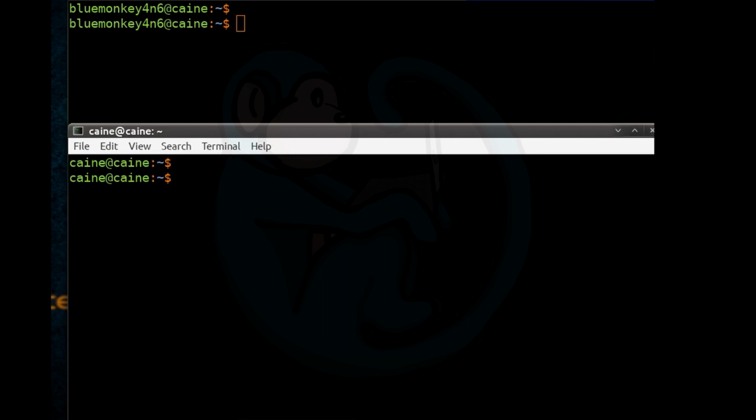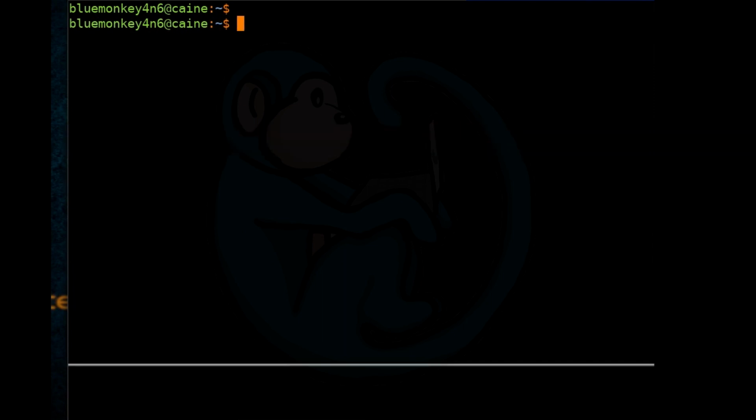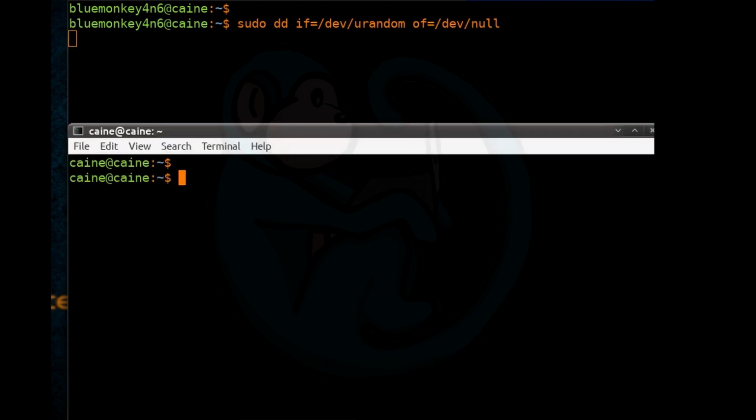But what if imaging is going to take a while and I don't want to keep typing the kill command? Well, we can use the power of the shell to help us with a loop. First, let's set up a dd process in one window. So I'm going to do sudo dd if=/dev/urandom of=/dev/null. The reason why I am using urandom for the input is that I just wanted to keep going because my demo might take a while. If I use a regular drive, it might actually get done before my slow typing catches up. And once again, we don't care about the output, so send that to /dev/null.